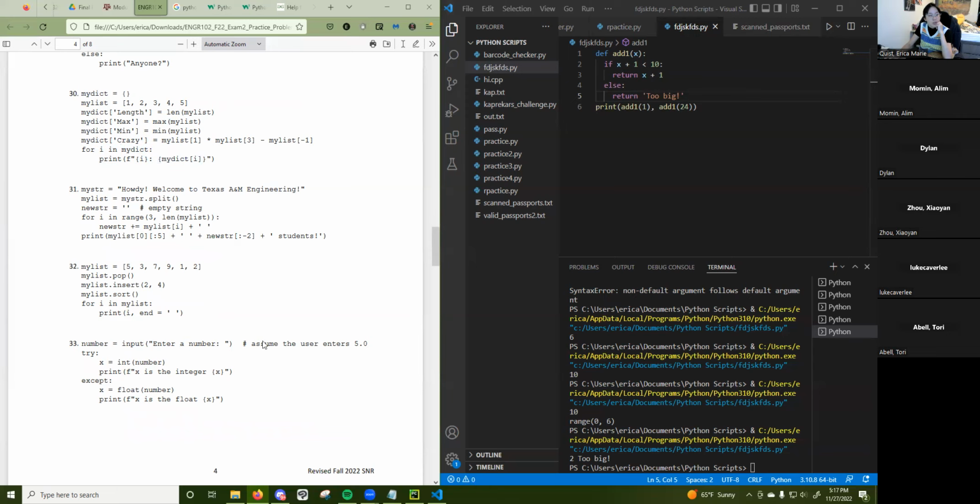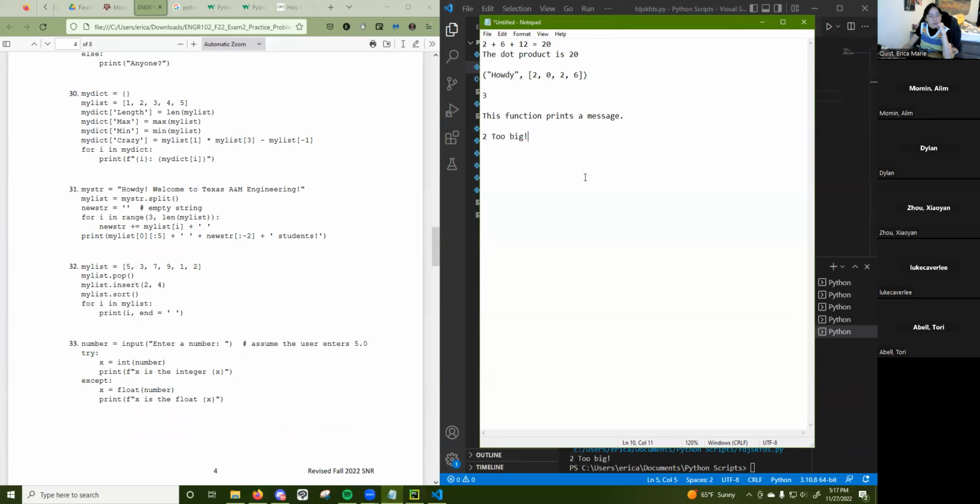So this should be length, and then space, and then what is the length? 5. And then it should print max, which should be 5, and then min, which should be 1, and then crazy is 2 times 4, 8 minus 5. 8 minus 5 should be 3. So that's what the output should be, these 4 things.